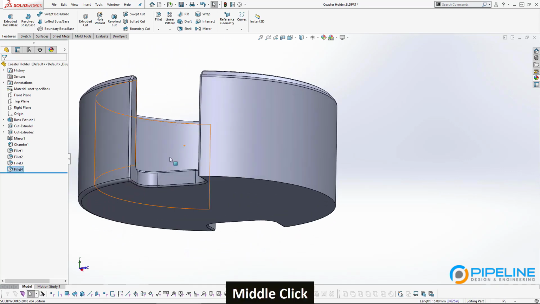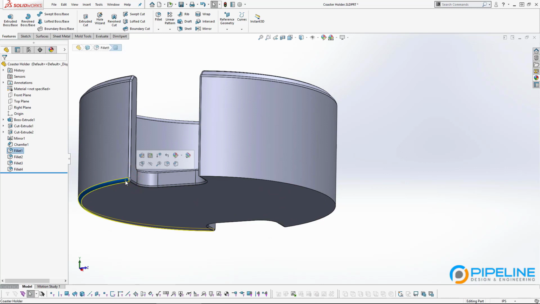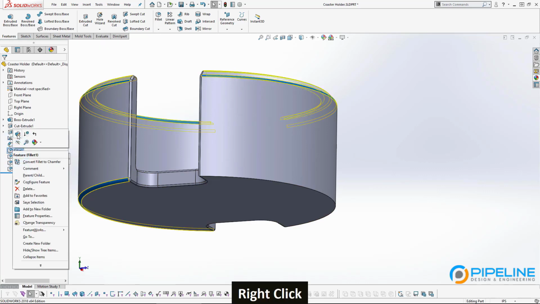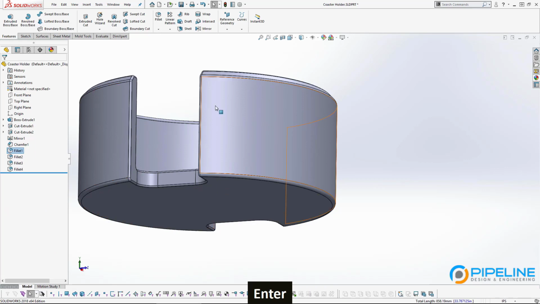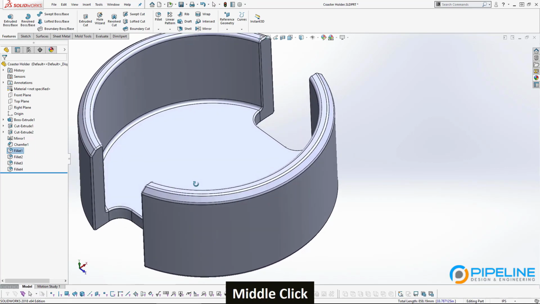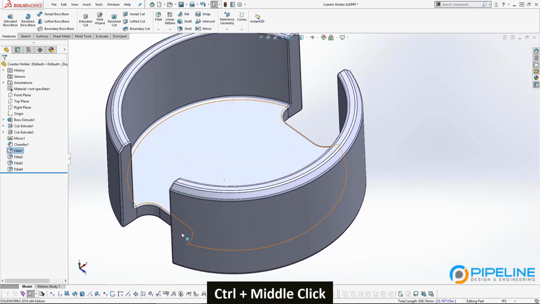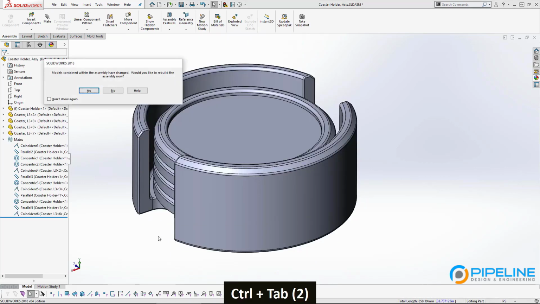And we're almost done. You can see I've missed this surface for a fillet. So I'll go ahead and select that to see which feature created it. And I could have edited it from the pop-up, or I could just right click and hit edit. I'll add that. There we go. And we can go back to the assembly.